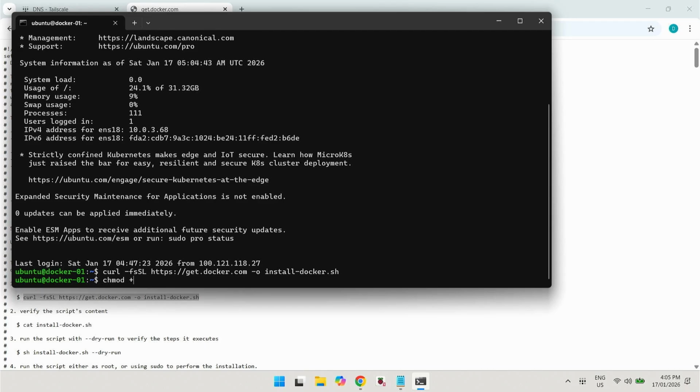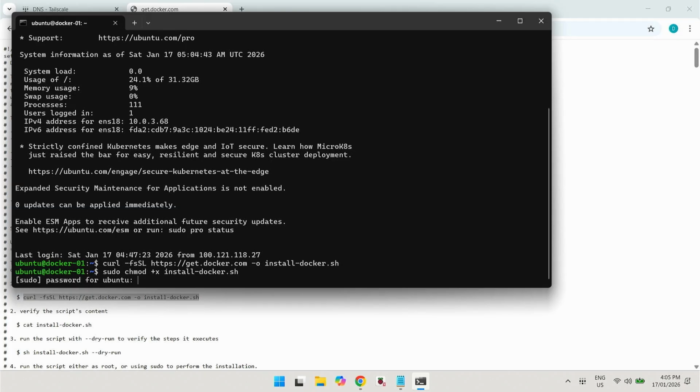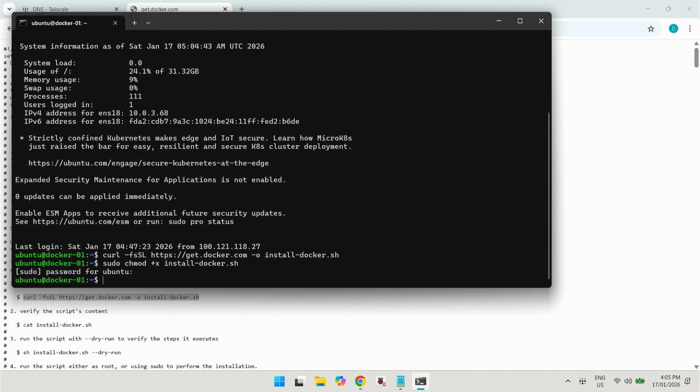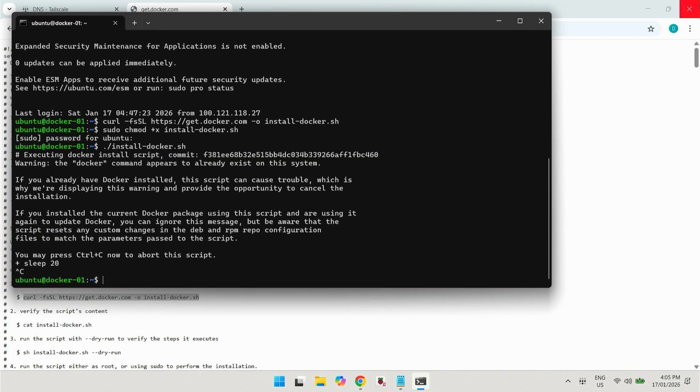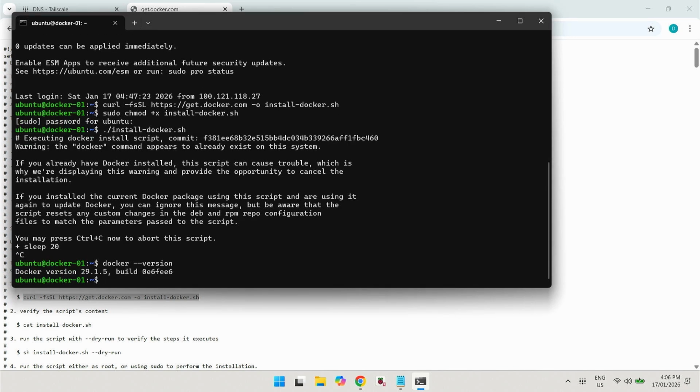You then need to modify the permissions on the file to make it executable. And then you can run it. I have already run it on here, so I'll abort it. Okay, once you've finished that script, you can check to see that it's been installed.